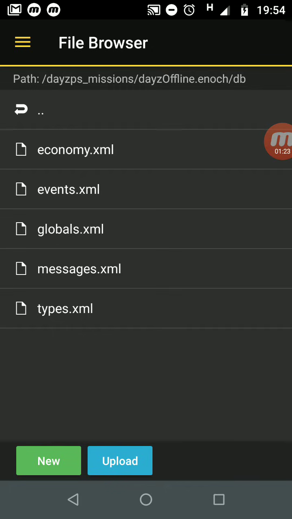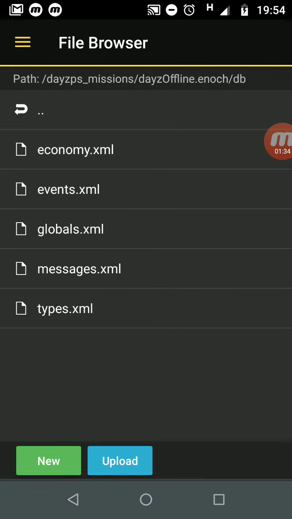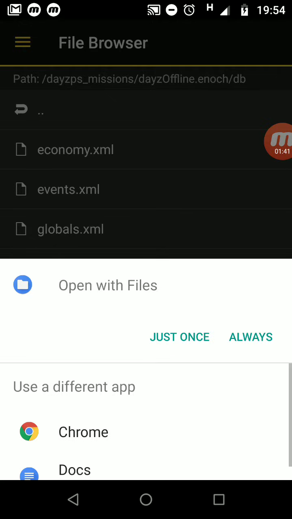It's a little bit tricky on the phone. You've got to download it, rename it, and then re-upload it. But it's worth doing. So we press and hold on events, and it'll say download. So you download that to your phone. When it's downloaded, tap on it to open up your download manager. Open with files, yes please.